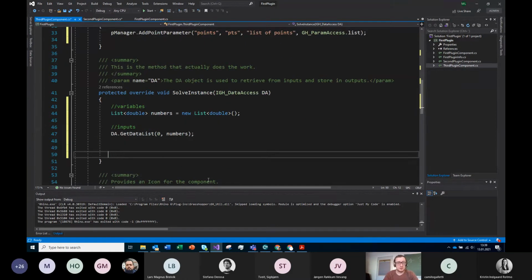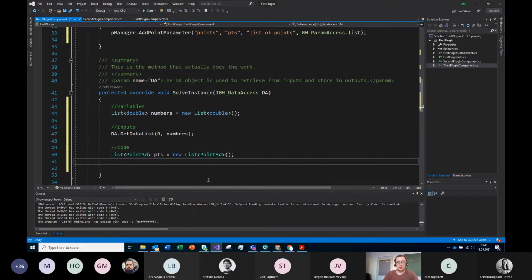Now let's also set the code. I need a list of points, so I will type list point 3D PTS equal to new list of points. And let's set the outputs.